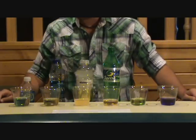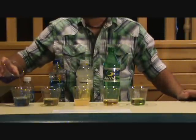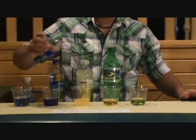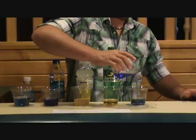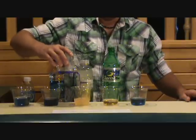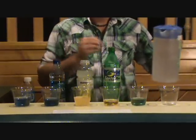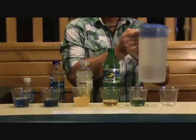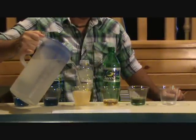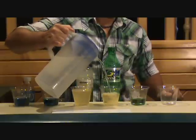Now, if we take a little bit of this alkaline water and pour it into the Nestle, we can change that. Dasani — change that one too. Tap water — change that one. But notice here on the Vitamin Water — no change. And the Sprite as well. I'll fill this up and you can see it still doesn't change. That's how acidic Vitamin Water is, and also Sprite — no change at all.